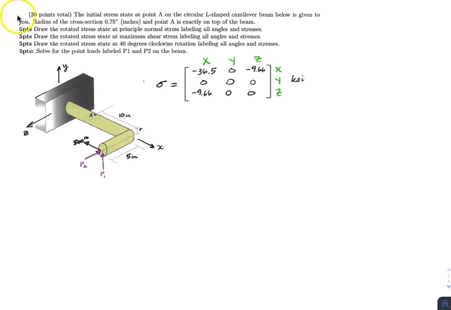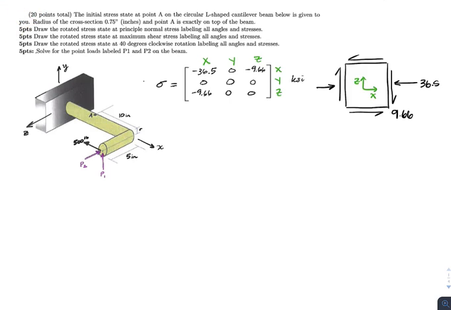So right now I'm going to draw what the stress block is going to be. On the right here is what our stress block looks like given that stress state. So you can see along the x-axis we have 36.5 KSI in compression, since it's negative. And then along the x-face, which is perpendicular to the x-axis, going in the z direction, it's going in the negative z direction. So we have a negative 9.66. That's why it's going down in the negative z. And so once you have that one direction, you can figure out the direction of all the other shears along every face. And so that's going to be our stress block.